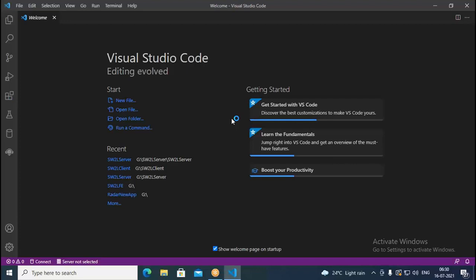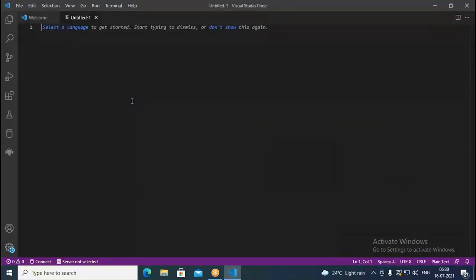So Python you can use as an object-oriented language. In Python, everything you can treat as an object with its properties and methods. Whenever we talk about object orientation, we use two words: one is object, the other one is class. Object is nothing but instantiation of the class, and class is a blueprint of the object.